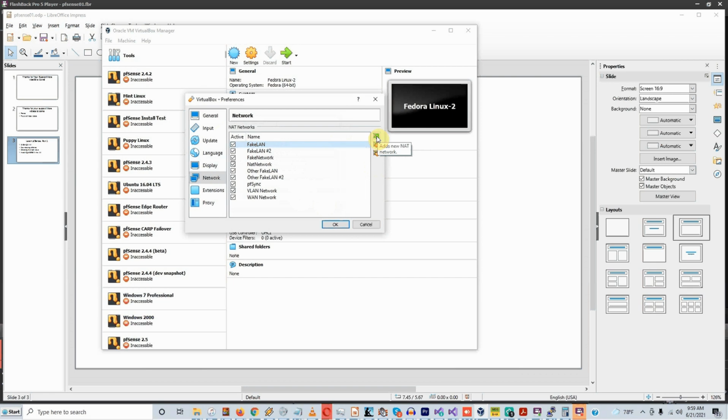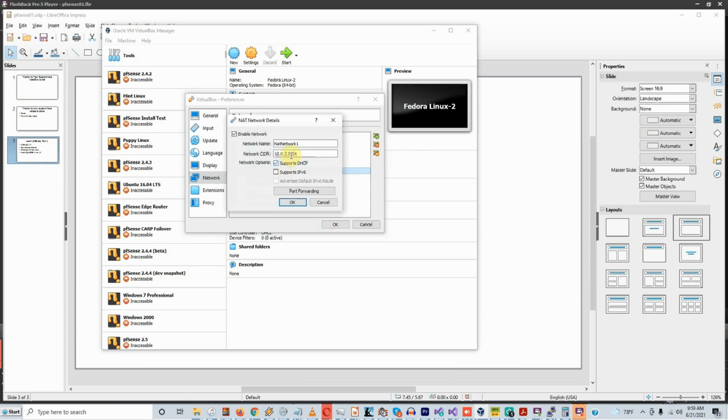I put the mouse over here to add a new NAT network. We add a new network called NAT Network 1. I'm going to rename it to DMZ, and I'm going to change this to 172.17.0.0/16.